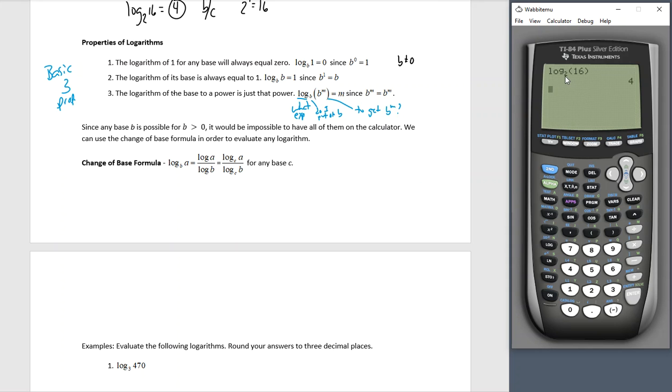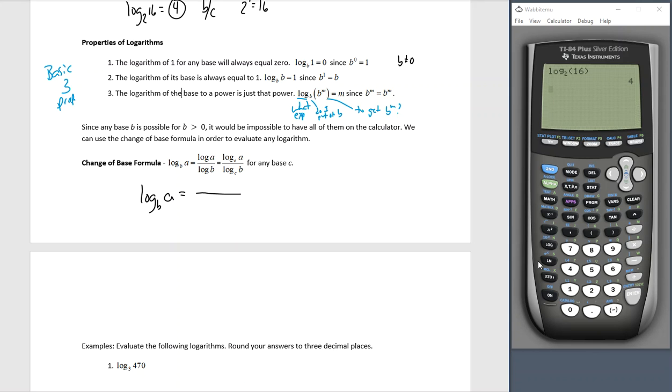So we could verify our result, but we don't need it for that. We know the power that we put on 2 to get 16. We don't need a calculator. But there are sometimes that we do need a calculator, and we could use this change of base formula. In the change of base formula, we have log base b of a, and we can change it to any base we want.